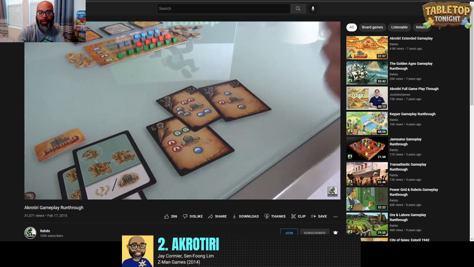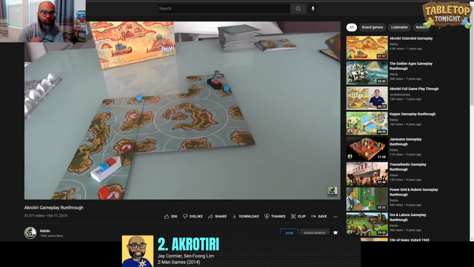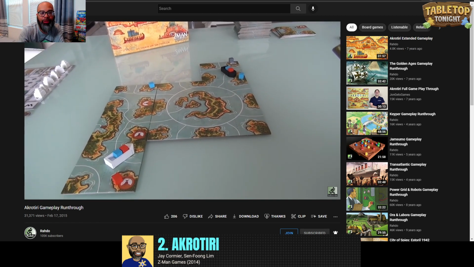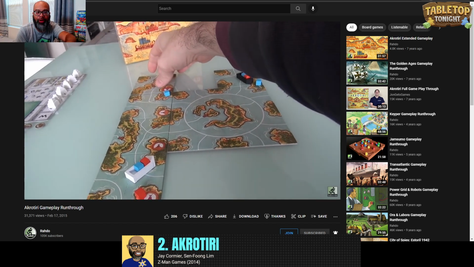But it's such an underrated game. It's like Las Vegas, the dice game, but more for gamers. And it's got area control to it. Really underrated game. But anyways, this game, Akrotiri, you're laying down tiles and building routes along here so your ship can move around.